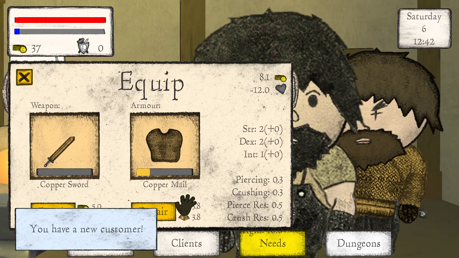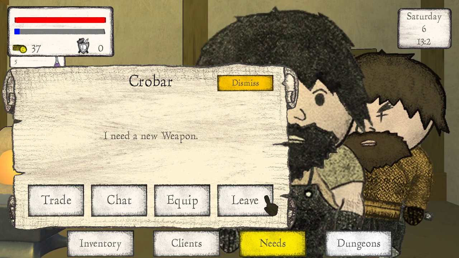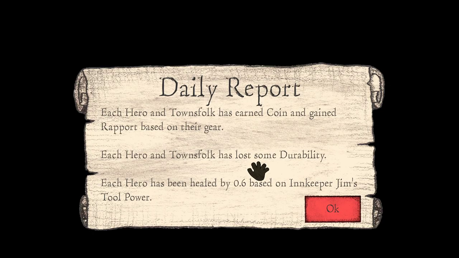Crowbar, buddy. Hey. How's it going? I can't repair your weapon. I'm sorry for calling you out here. I can't repair it. So, yeah, you're just going to have to kind of, you know. You can stay there while I sleep. Watch over me.